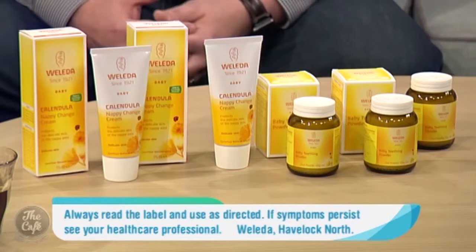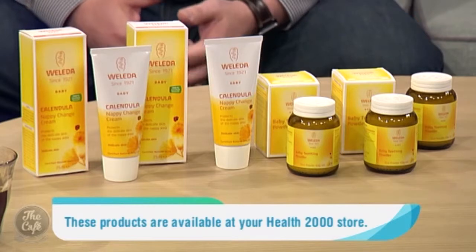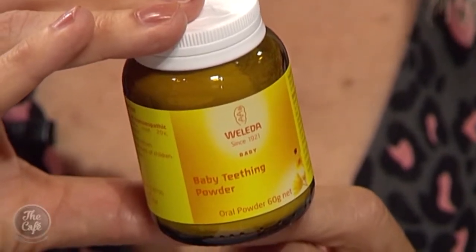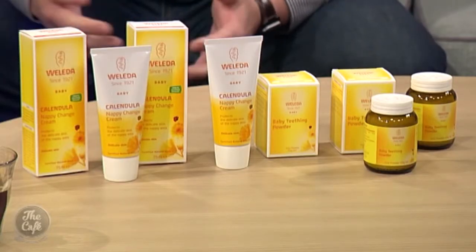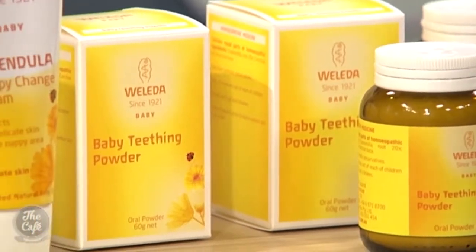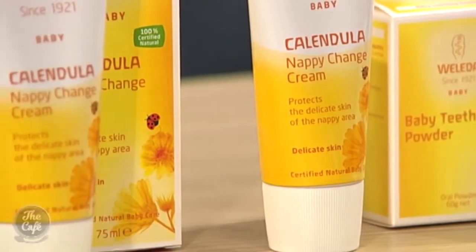The team at Walida sympathise with mums and bubs, so they came up with a product they hope will help. That drooling can go on for a long, long time. So you recommend this product from Health 2000? Absolutely. Walida baby teething powder is 100% natural and made here in New Zealand, and it's one of their best selling products. When mothers find a product that provides some relief for their baby, they love to spread it by word of mouth, mummy blogs, and forums — and it's become really popular with Kiwi parents.